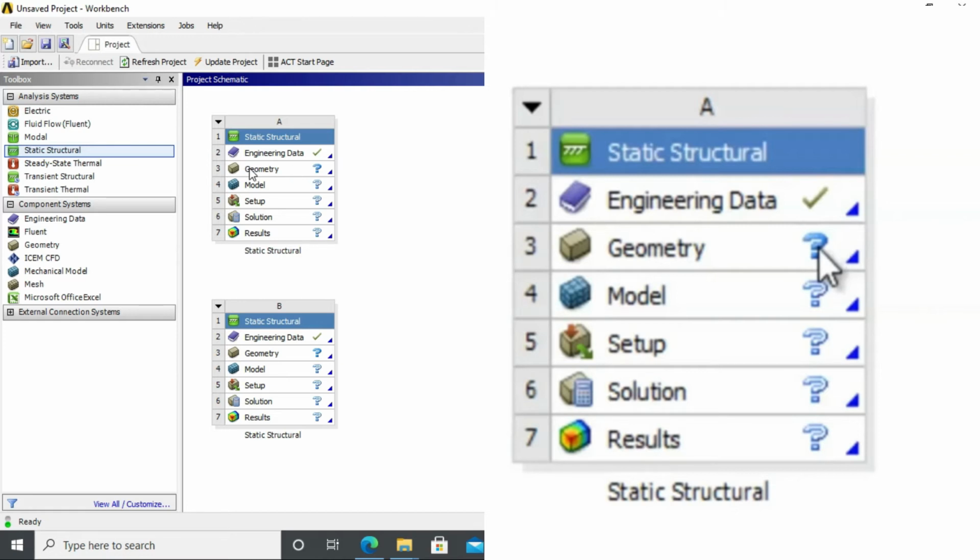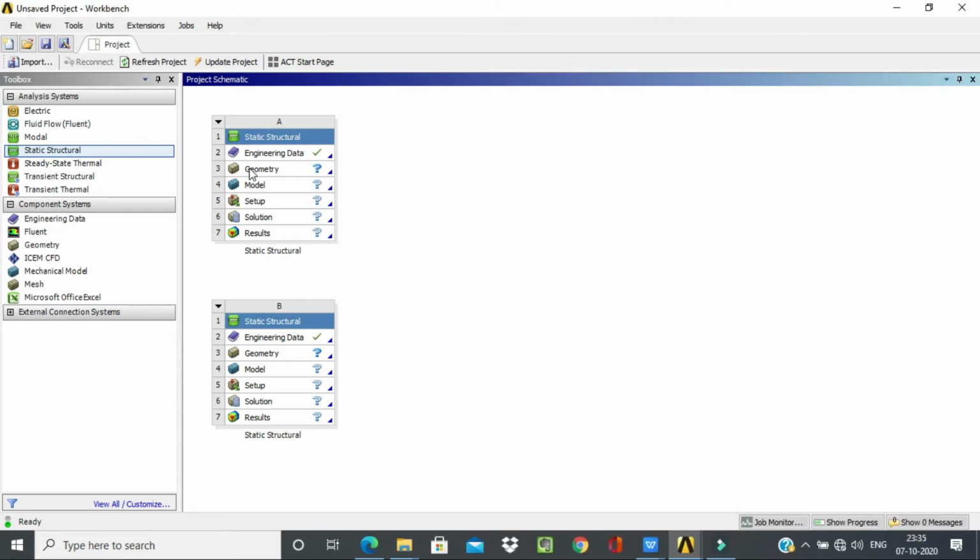Whenever any component is completed, a right tick appears in front of it. Now, I am going to discuss the different components further. So, we need to work on all these components in order to carry out analysis.